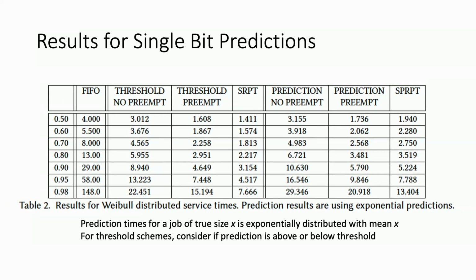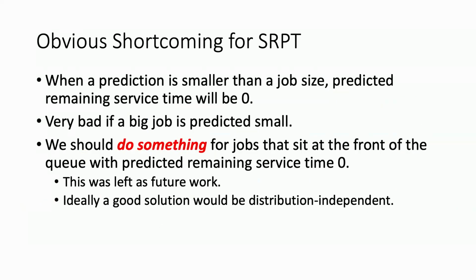Here I used a model called Weibull, that's a standard heavy-tailed service time. For heavy-tailed service times, the gains are even bigger, right? Because with heavy-tailed service times, if you're just using something dumb like FIFO, you get a big job stuck at the front of the queue blocking everyone. That increases the waiting time for lots of people because it sits there for a long time. Again, if you've ever been in line anywhere, you've probably experienced that. And so with heavy-tailed distributions, the gains are even bigger. Okay. One or two more slides and then we'll take the break.